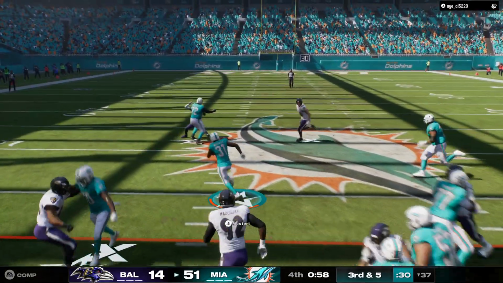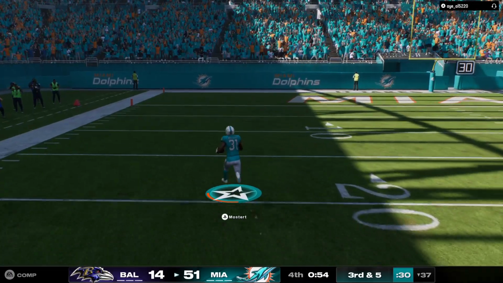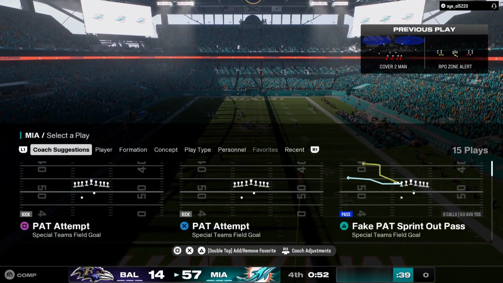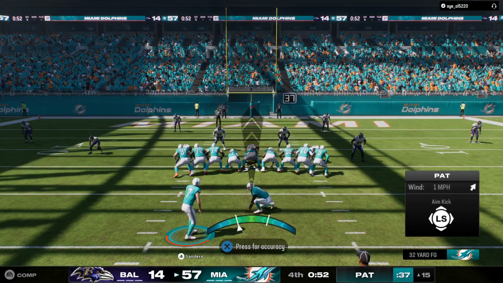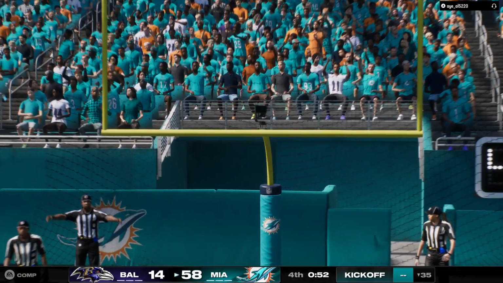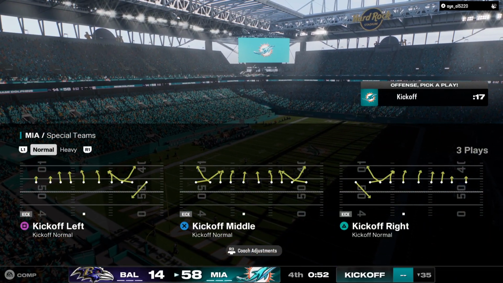Staying between the tackles with Mostert. Has a hole left, room to run. And the scoring will never end. It's another touchdown. The Dolphins are running them out of the building. Raheem Mostert, the touchdown. That one splits the uprights, and they'll continue adding to their lead.